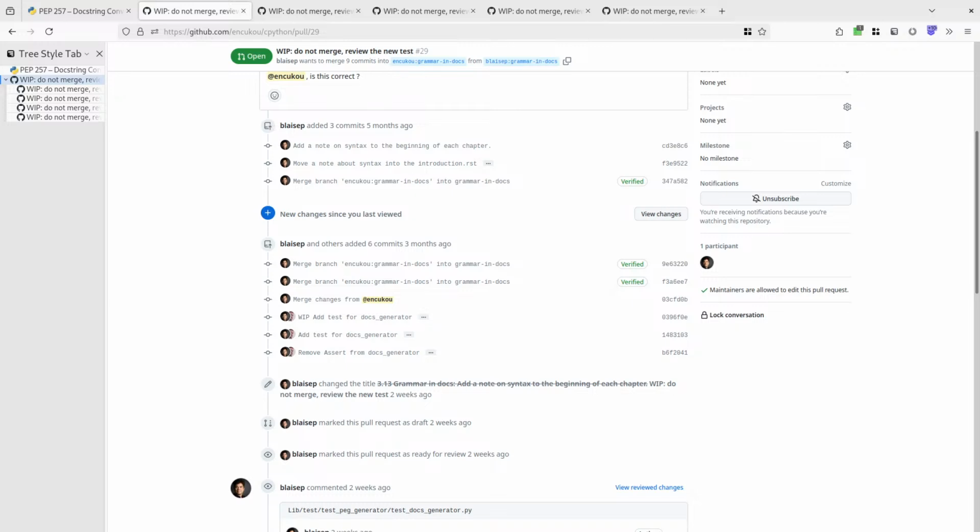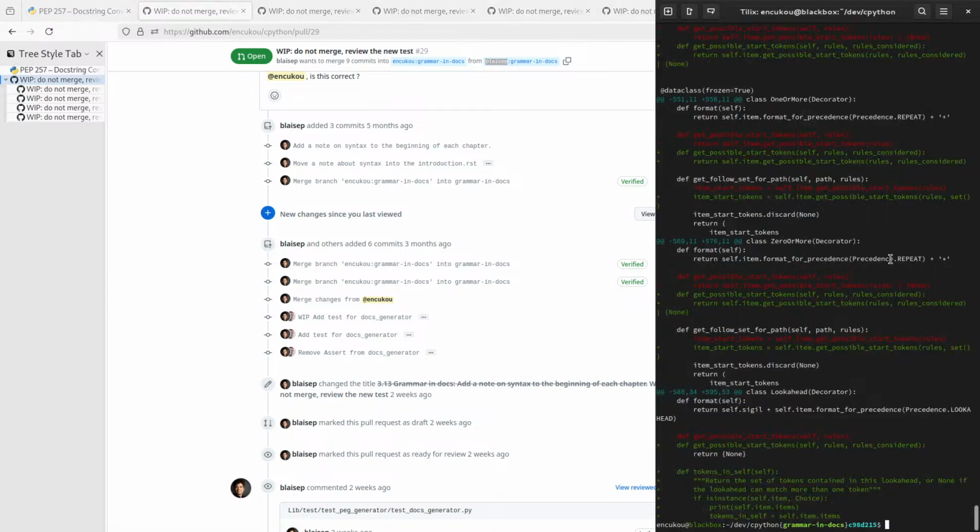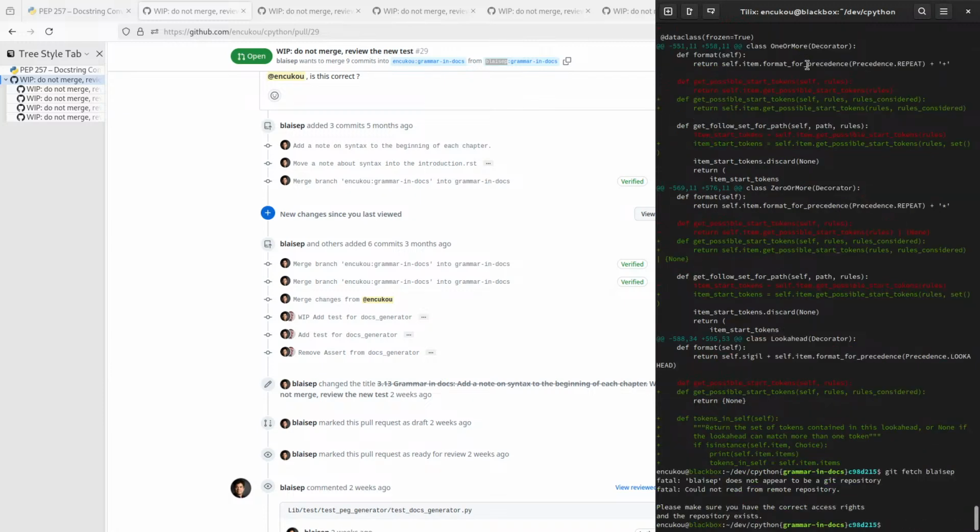So the goal is to add this to CPython, right? And when you send a pull request to CPython, it's all squashed together, so the structure of the individual commits doesn't really matter. Okay, fair enough. So what I can do is fetch your repository here, if I have it already.